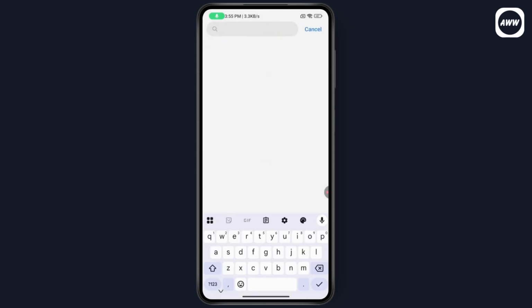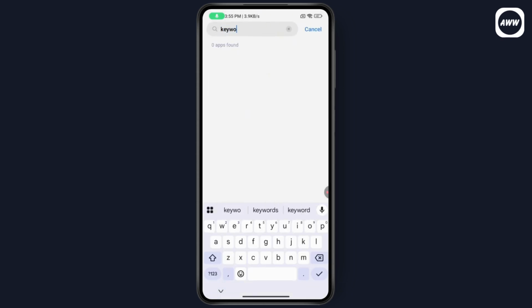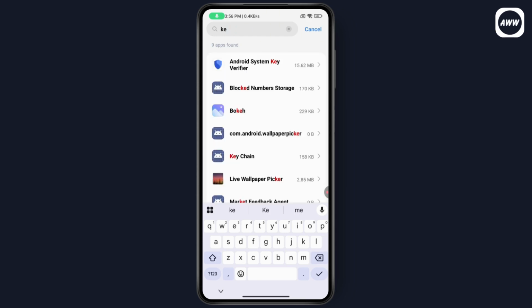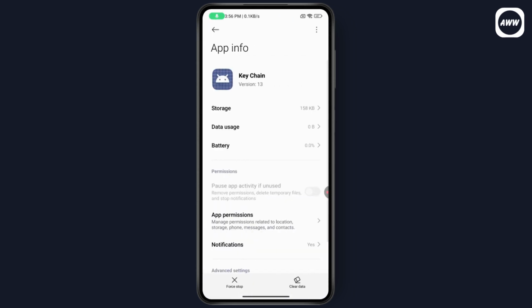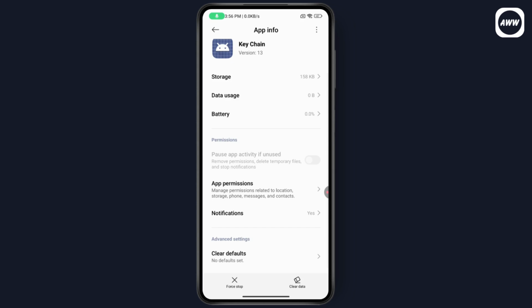After that, go with search apps, and here you need to search for keyboard. If you're using a Samsung device, then you will have the keyboard option. You need to go with Microsoft keyboard, and once you go with the Microsoft keyboard, you will have clear cache option. Like for example, I'll just simply go with an option, and once you go with the keyboard option, here on the bottom right you will have clear data.